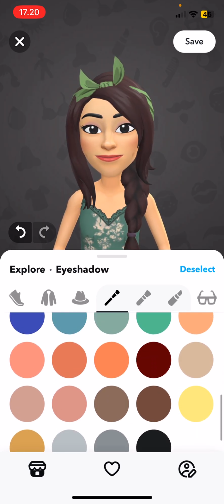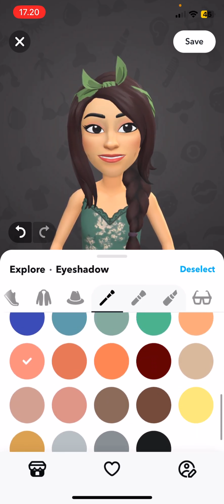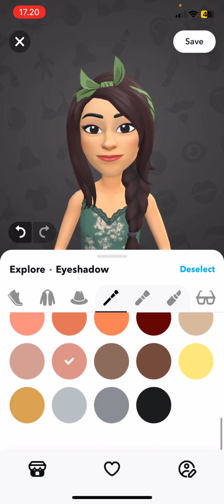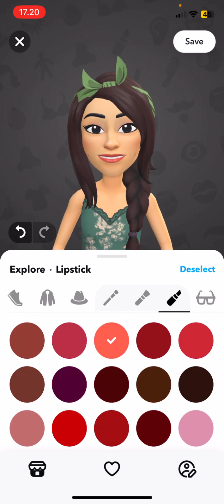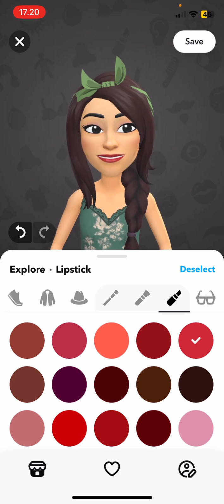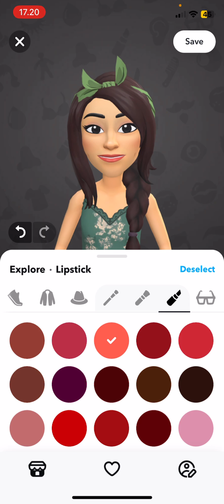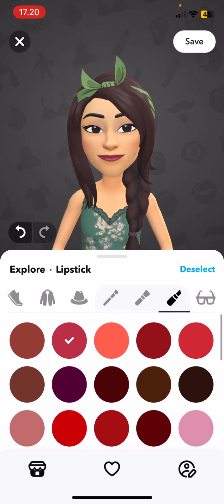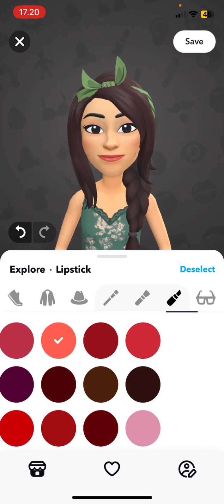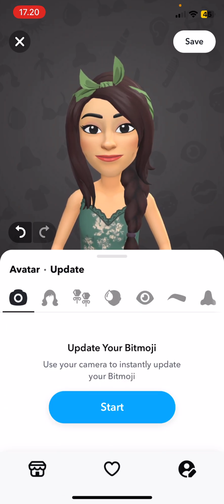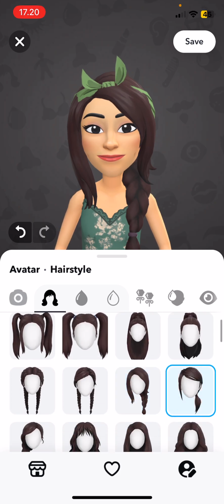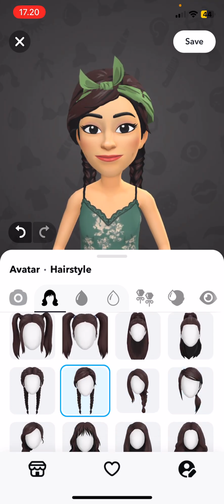I might make this like that. Maybe this lipstick here. Don't like these options, I'm not gonna lie, so I'll just go with that. And some glasses. Here you can update your Bitmoji and change the hairstyle here.